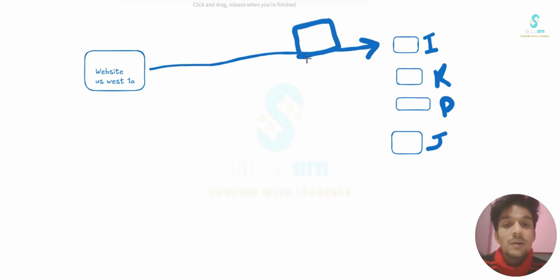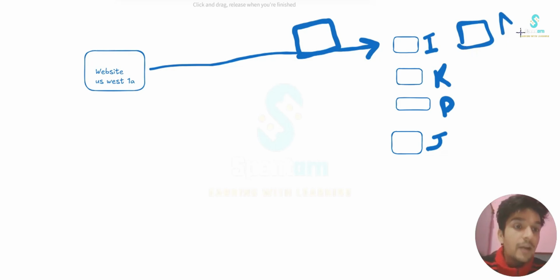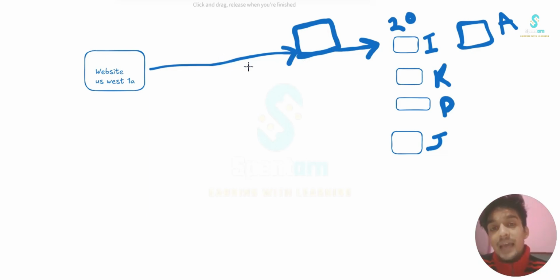This is my edge location which is coming in between. What will the edge location do? There is another person from Afghanistan, nearby India, right? So suppose there is an edge location now. Suppose this website is being called by Indian people, almost 20 to 30,000 people are calling this particular website. So what will it do? It will cache the data in this edge location. Which data will it cache? It will cache the particular data which has been called again and again many times, and that data will be stored in this edge location, right?